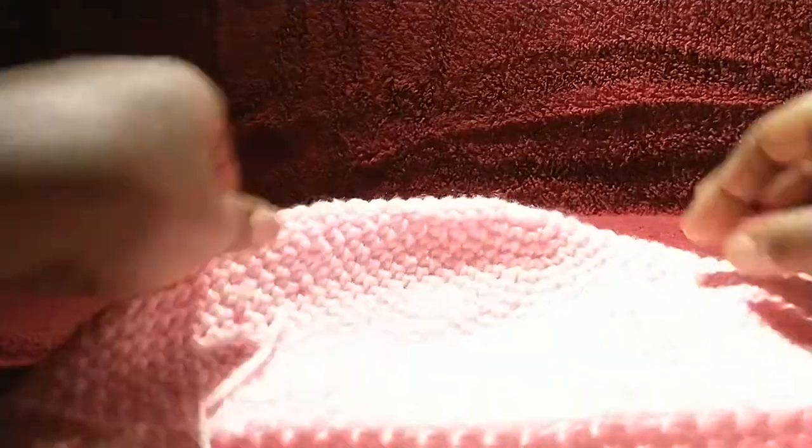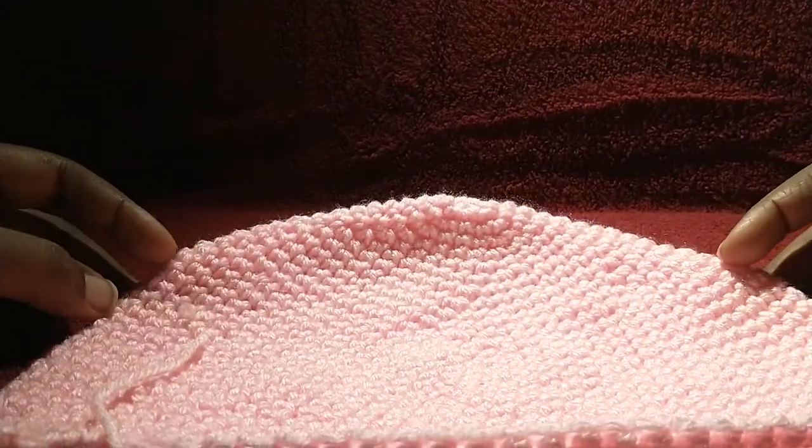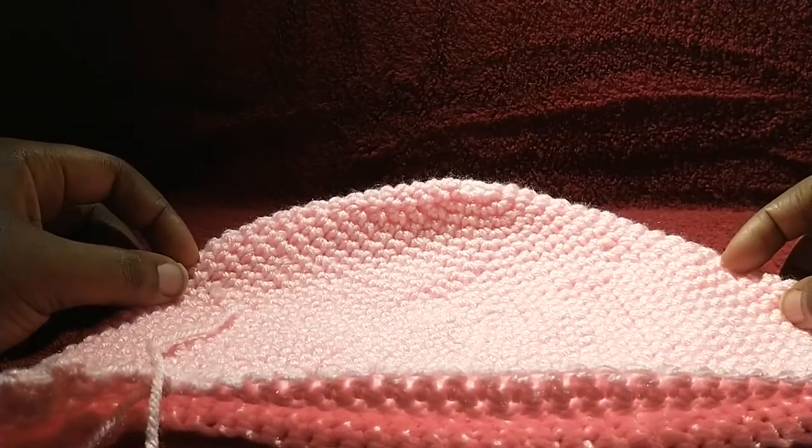So I'm going to show you a little bit. This is the hat. I guess it doesn't matter. It's a preview. This is where I about ended right here. If you can see that. For this fit the crown. I'm going to expand it a little bit.